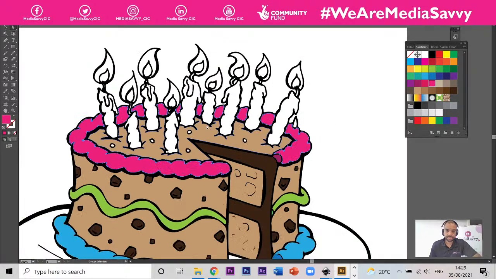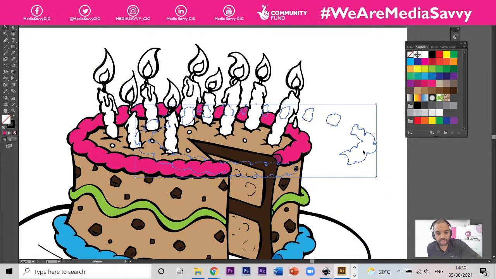Okay, then I'm going to go back to the selection tool, that selects the entire thing, and then I'm going to press Control and D to maybe create a copy. I made a mistake. Control C, Control V, make a copy. Let's group that as well. So Control G to group that.